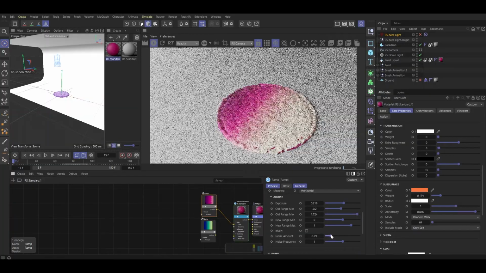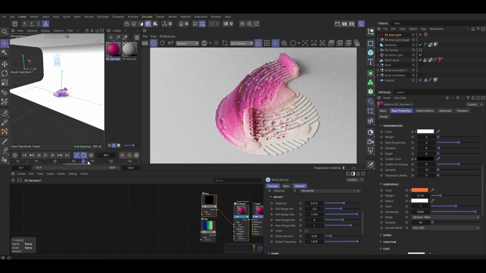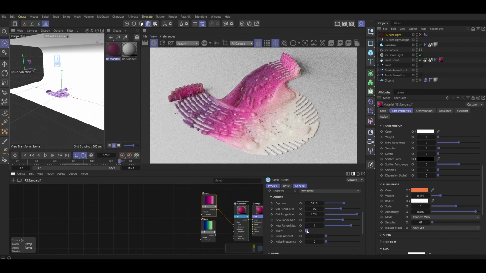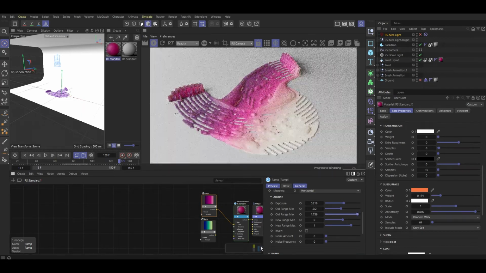And we can add also some noise. But noise, no, I'm not really a fan. Yeah, for the final result, something like that.